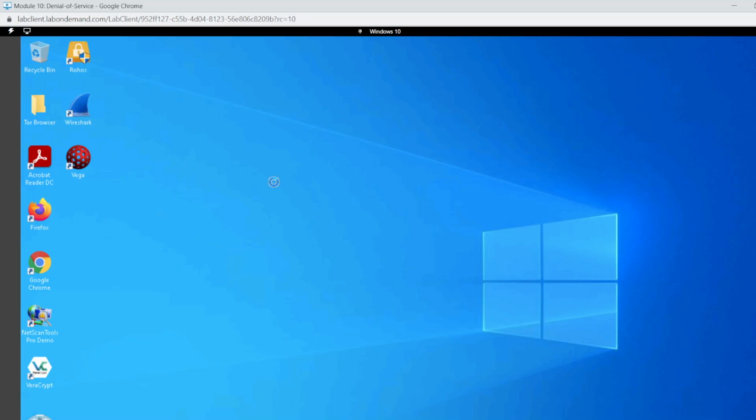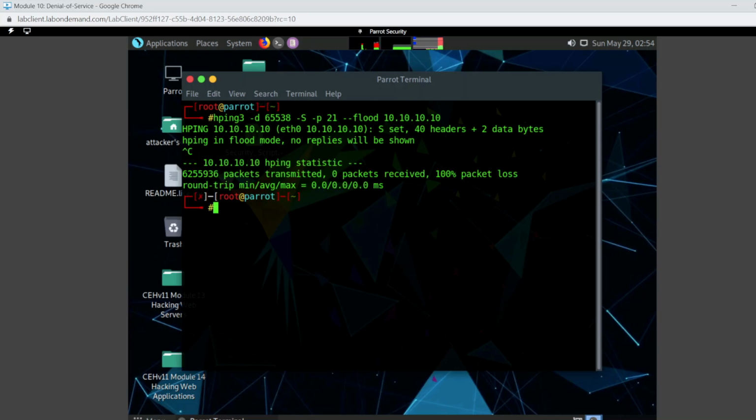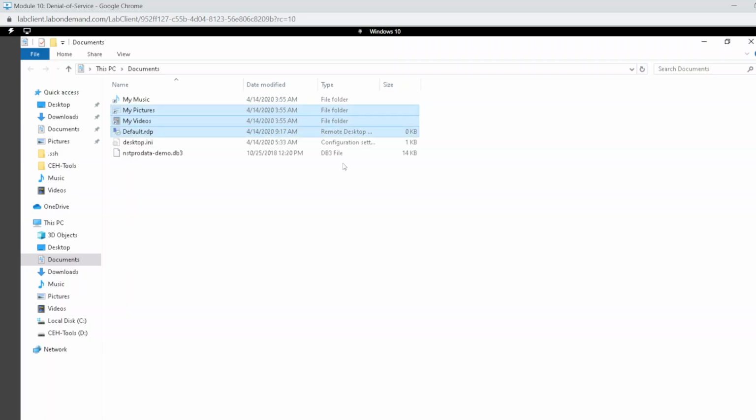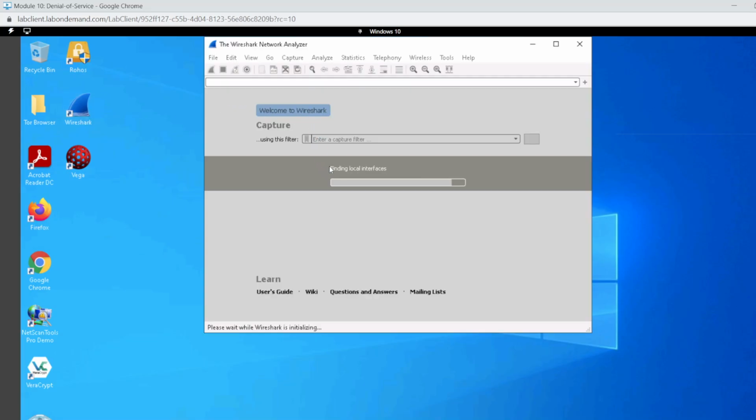Try to draw some squares. Can't really do much. And now we have the rotating wheel of death, when it comes to Windows at least. So what we'll do is we'll actually end this for a second. And hopefully, there we go. We have full access to our machine again. So this was a little less detrimental than the last attack that we performed.